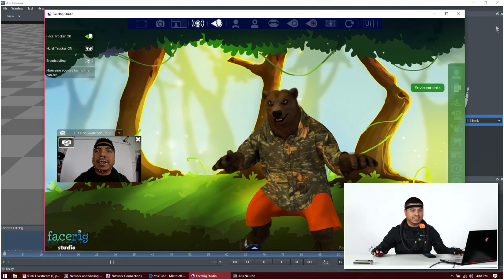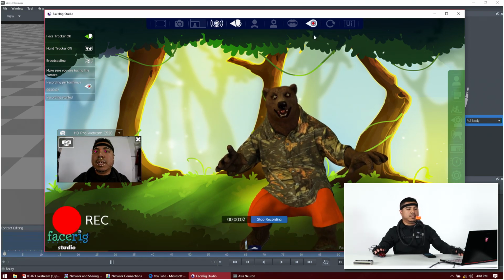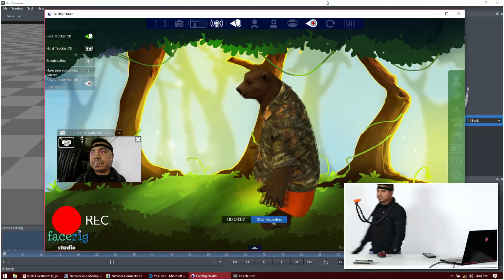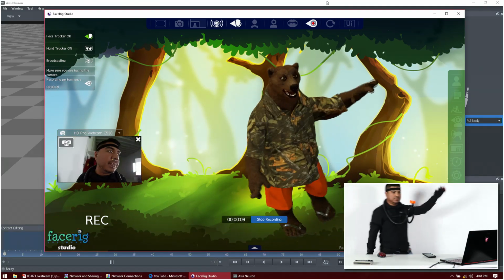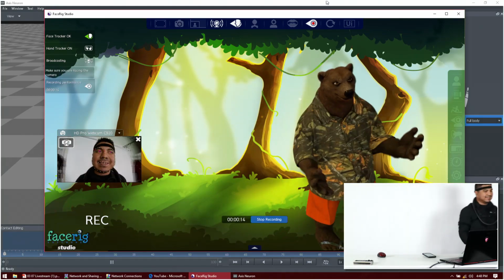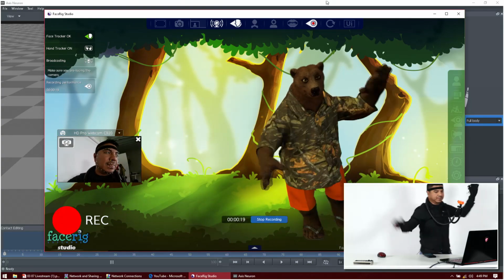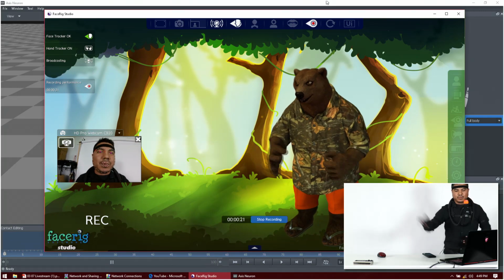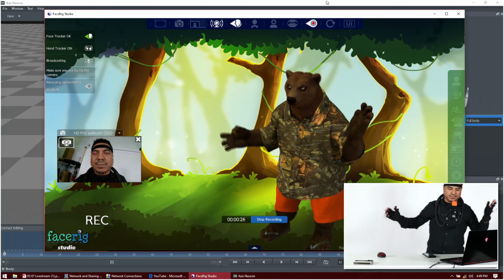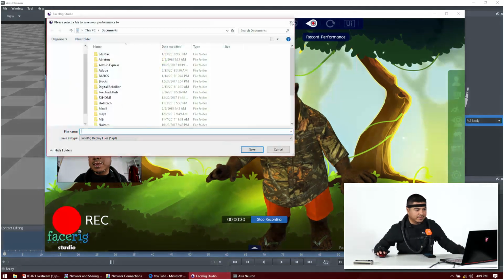If you want to record the data, simply go into the record performance. It's recording as I'm doing so right now. It's also capturing the face, if you will, and it's doing all that information in real time. You can record movements, dance, plays, performance, whatever you will. So I'll go ahead and click on the record button one more time.